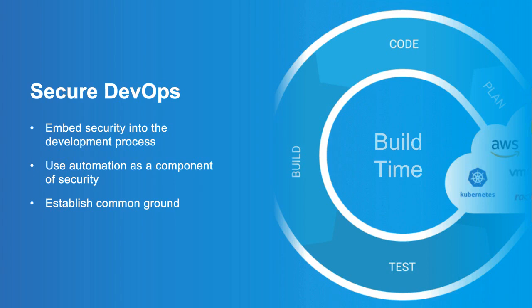Now, how do you really build this level of intelligence and security into your environment? It starts at build time. It might be pretty obvious. You must embed security directly into the development process. It is not enough to bolt it on after nowadays. To keep up with DevOps, you must also automate as much into the process as you can. It's no longer acceptable to add in major roadblocks that are going to slow down and prevent DevOps from doing what they need to achieve. Finally, these tools must integrate into the same workflow that the devs are used to using.